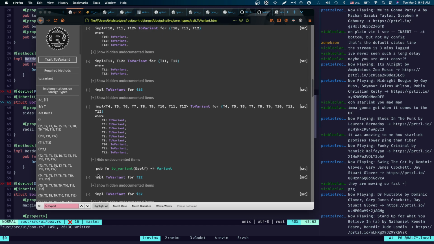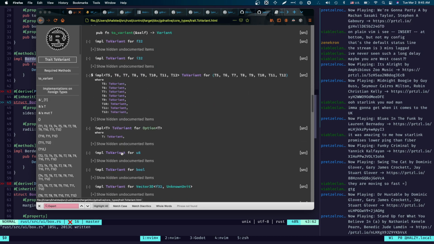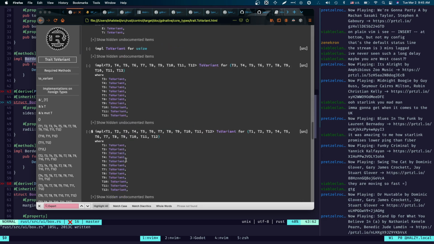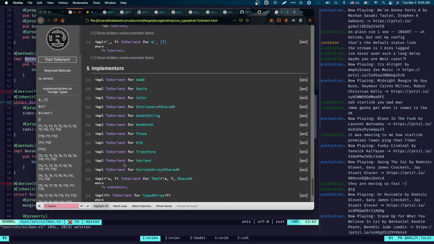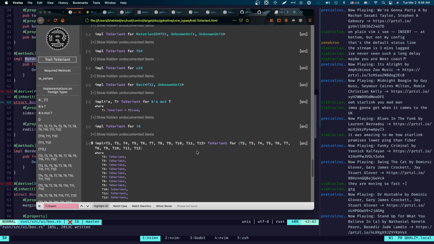What do these get exported as? Just variant. It's not very helpful. So let's see. Where's a 2 version, like a 2 tuple?